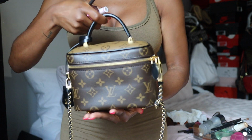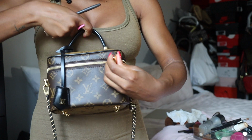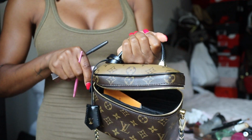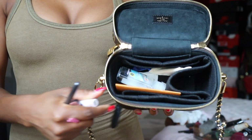And then I'm carrying my Louis Vuitton Vanity PM bag. So I'm just going to go ahead and put my beauty essentials in here. If you guys didn't see my unboxing of this bag, I'll link it up above. But this is one of my favorite bags. And I do have an organizer in it.